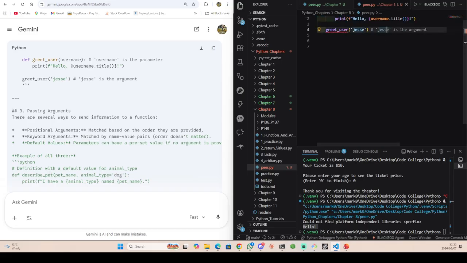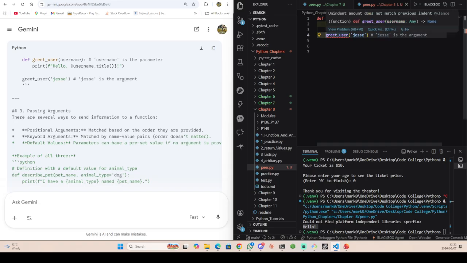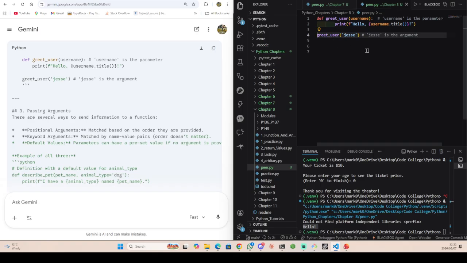Okay, so now we can see over here we declared a function using the def keyword. Now we call the greet user function and pass in an argument, which is Jesse.